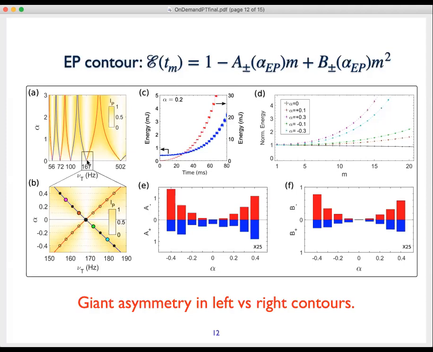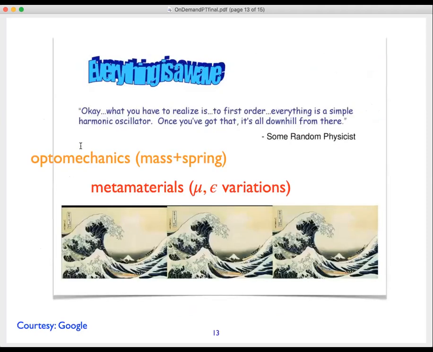Now, staying on the exceptional contour is extremely hard, generally speaking, in these PT systems, actually. In the lossy systems, it's hard because the decay rate is the fastest, and so the post-selection probabilities are the smallest, and so on and so forth. In the gain systems, it's hard because at the exceptional contours, you are basically getting some noise that is associated with non-orthogonal eigenstates, and so on. And so I think that it's really a cool platform which allows you to do these really nice things that can appear in here.